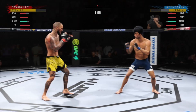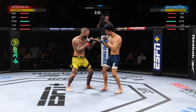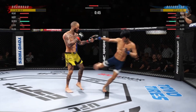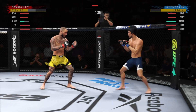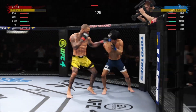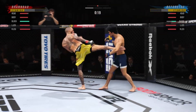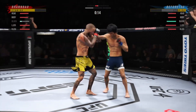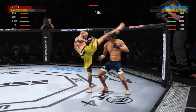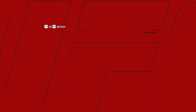Defense doesn't necessarily win championships in MMA, but he's doing a nice job blocking these shots — not allowing his opponent to get any damage off by blocking all these attacks. Look at how he turns his hip over when he throws that kick. That left hand has been active tonight. Twenty seconds to go in the round. There's that inside leg kick — slap yourself hard on the inside of your leg and tell me how that feels. It really hurts because that's the soft part of your leg. If you land that over and over, the guy will have a very tough time.